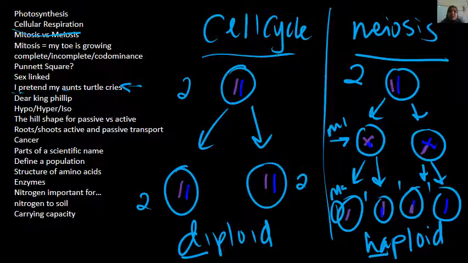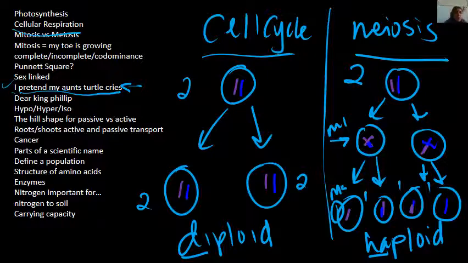Meiosis uses those same stages, prophase, metaphase, anaphase, telophase, cytokinesis, but they do it twice. Okay, so both the cell cycle and meiosis use these phases. Make sure you know the names, make sure you know what's happening. The cell cycle only does this once, meiosis does it twice. So they do cytokinesis 2 times. Alrighty, so we talked about that one.